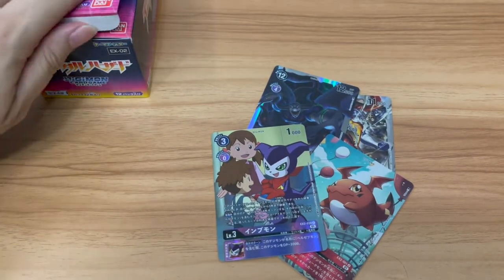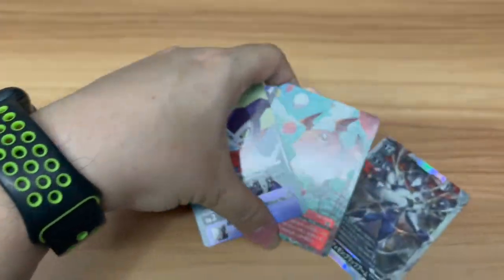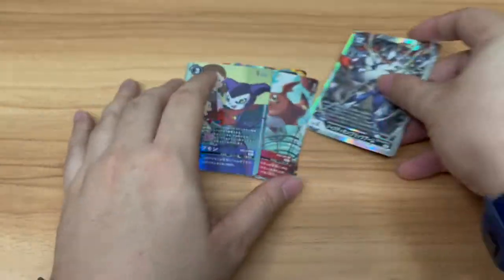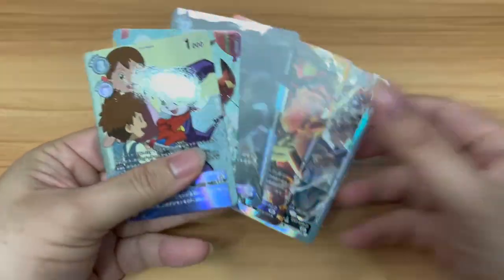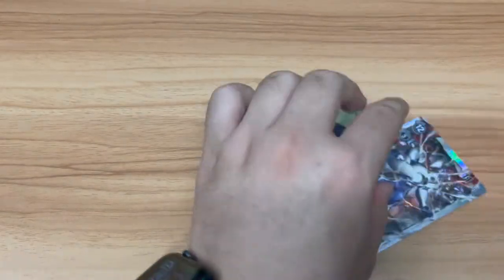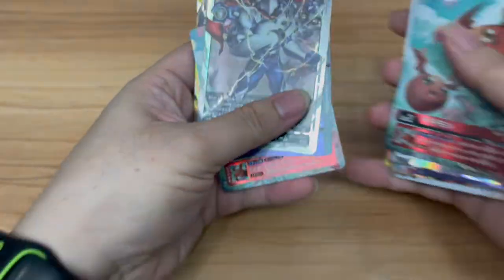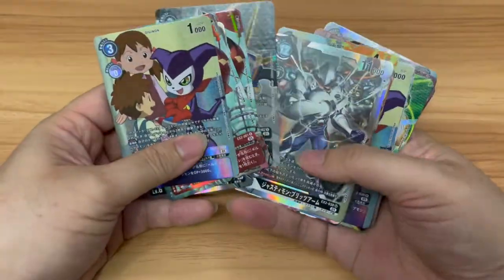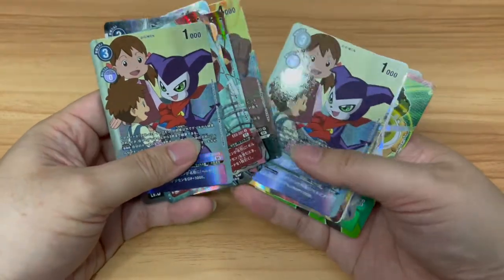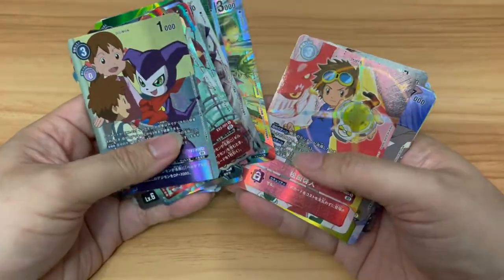But anyways, let's put things aside and take a look at the summary of what we got from all six boxes. Immediately, as you can tell, we got two rare parallels and three SRs from the last box. So let's take a look at how the rare rate of appearances is like throughout the boxes. Okay, so we've seen the last box. Each box has two parallels. So two parallels from here and three SRs. Two parallels from here, three SRs. Two parallels from here, two SRs.